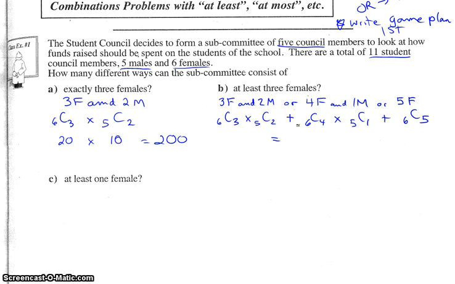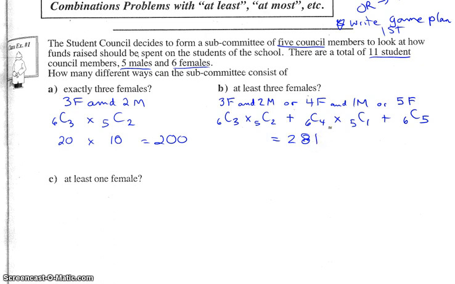That's a lot to calculate, so I will do that for you if you work all that out. Of course, we had the first number already. And when you have 5 choose 1, it's always just equal to the 5, if you're choosing 1, right? So that can shorten up your calculations a bit. And if you think about the permutation formula, you can actually shorten that even more. 6 choose 5 is also just equal to 6. Anyways, we should get 281 different subcommittees.